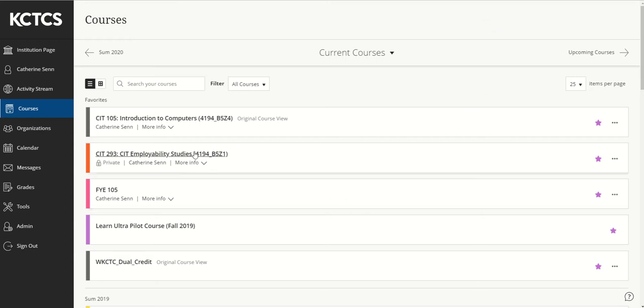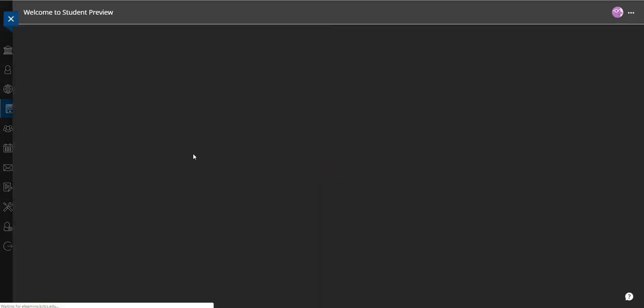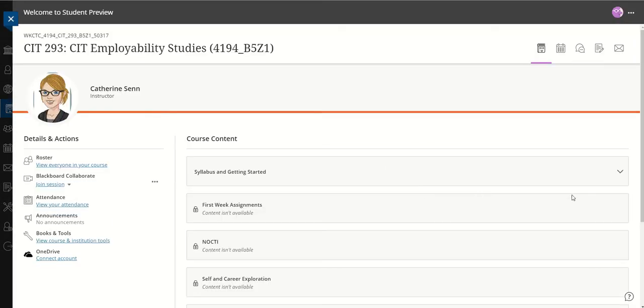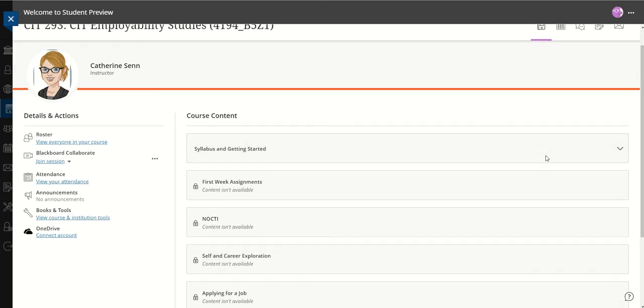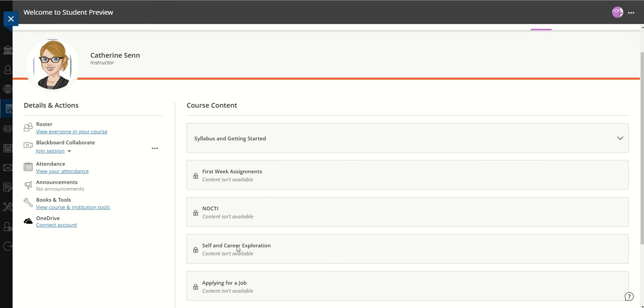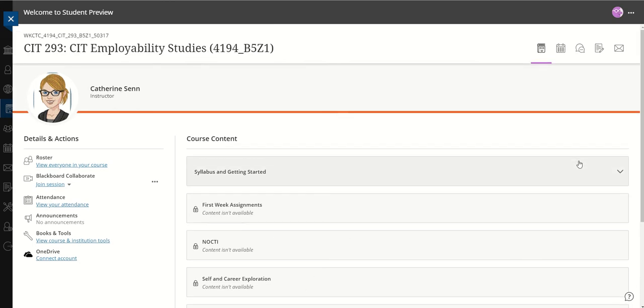Now, as you go into the course, you'll see that it looks a little different than what you may have seen in other online classes. This class was built using Blackboard Ultra. You'll still have a lot of the same functions available to you, documents, turning in items, things of that nature. But it will just look a little different. As we take a look, we'll see that there's a number of items that aren't available yet. Just like in other online classes, until you take the syllabus quiz, some items are not available.